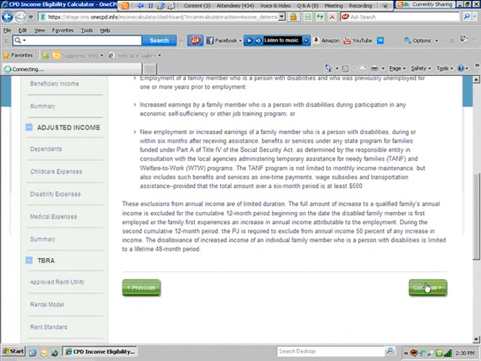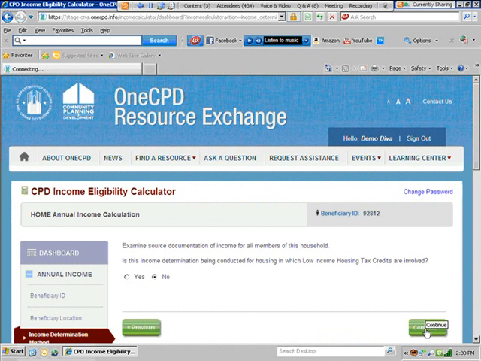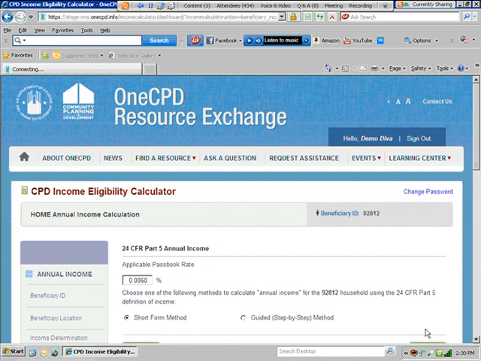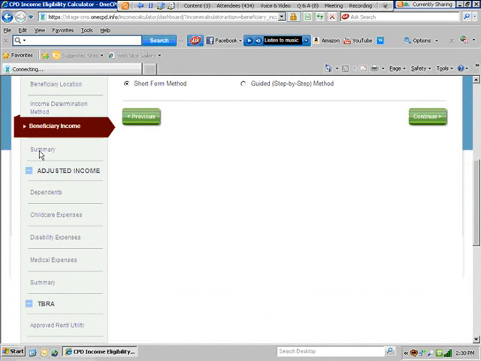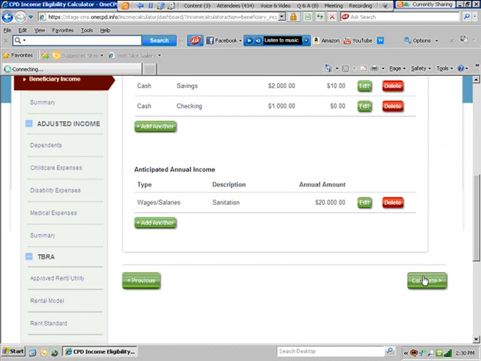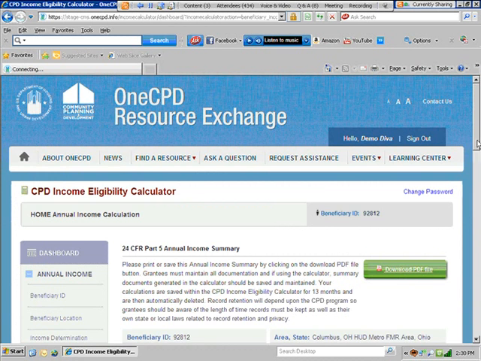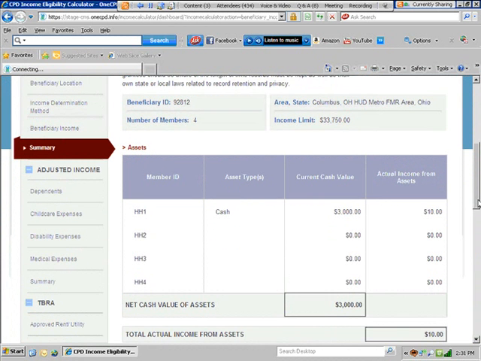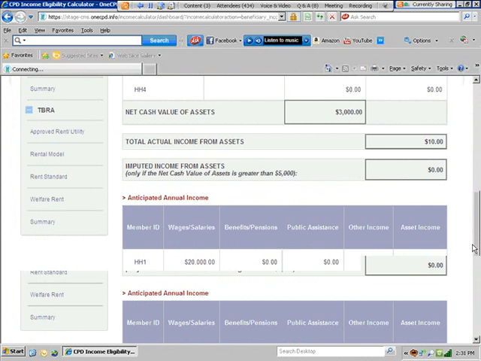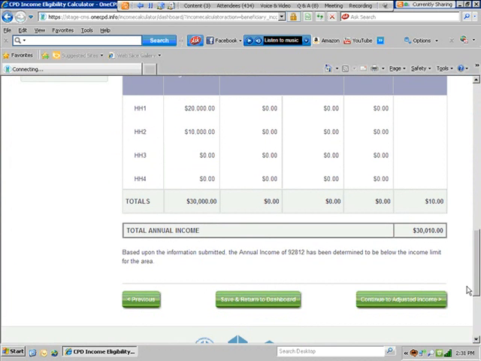So I'm just going to get quickly to the summary page for this particular household, so you can see what was their gross annual income, and in this case, it was the Part 5 definition, okay? So for this particular household of 4, we have somebody who does babysitting, we've got somebody who works in sanitation, and they've got 2 children, okay? And always with income eligibility, with the Part 5 definition, we have assets on top, income on the bottom, and they get added together basically, okay? So for this household, their annual income is $30,000. They're well below the 50% income limit that I set up for this household, okay?